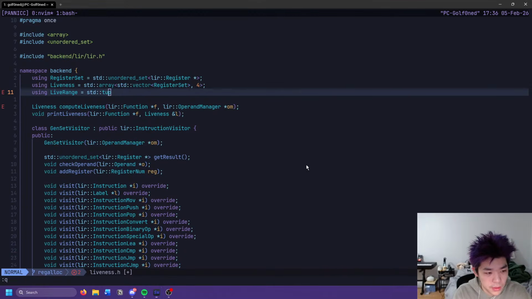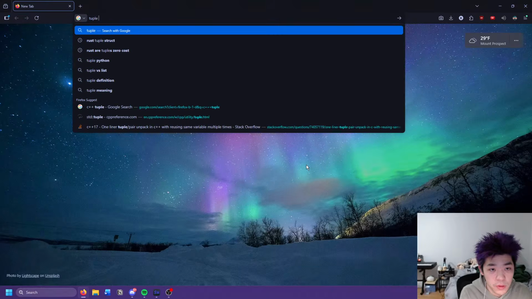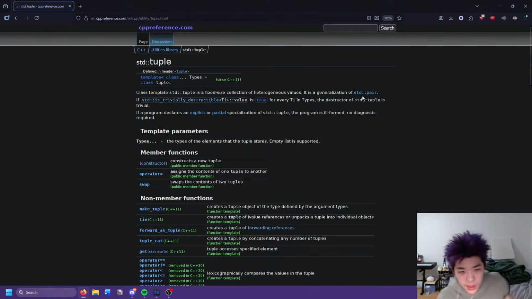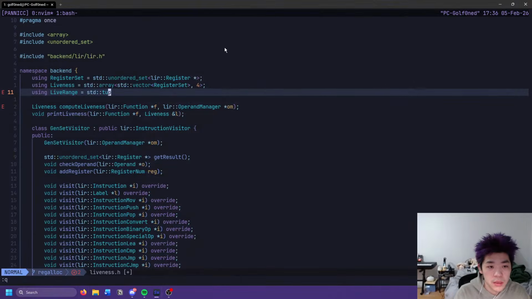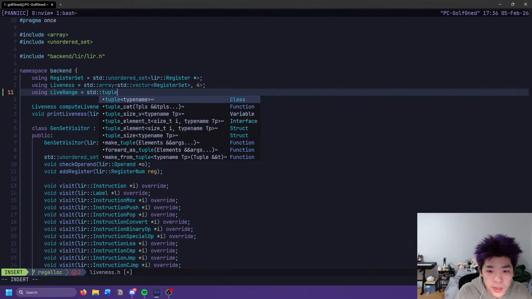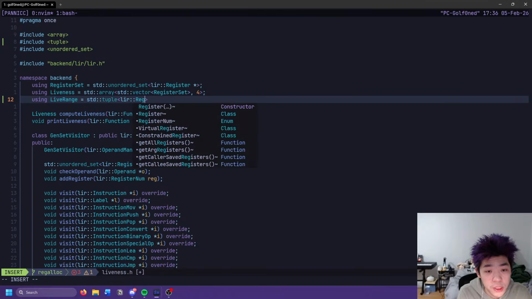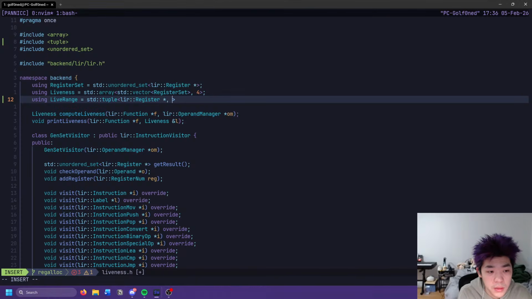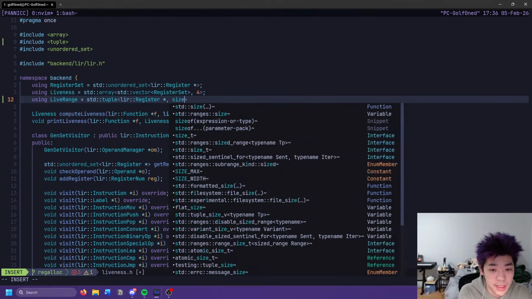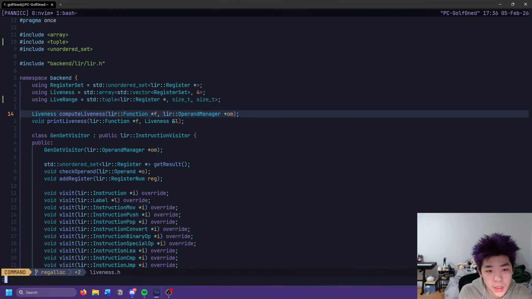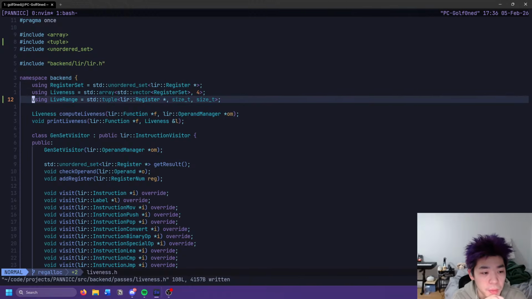Let me look up tuple in C++. Okay, yeah, so this is what I want to use. So we want a tuple, let's import that. This takes a register star, and then a size_t, I guess. Yeah, that is definitely one of the sizes.